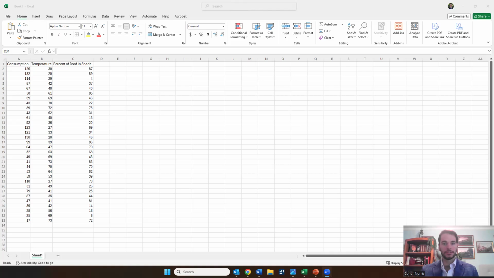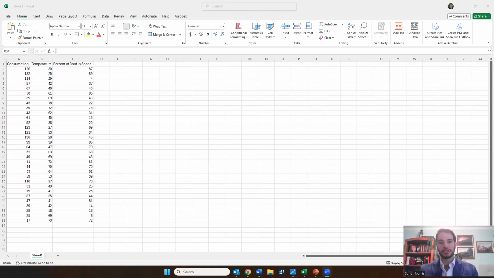We'll start with covariance. Basically, the covariance will tell us the deviation from the mean for each variable's value. So it's a deviation of the first value, 126, from the mean energy consumption, multiplied by the deviation of 30 here, minus the mean of the temperatures. Then we'll add to that the deviation of 132 from the consumption mean, multiplied by the deviation of 25 from its mean. Going on and so forth, adding up all of these together. Now, the covariance is simply the average of those products of the deviation from the means.